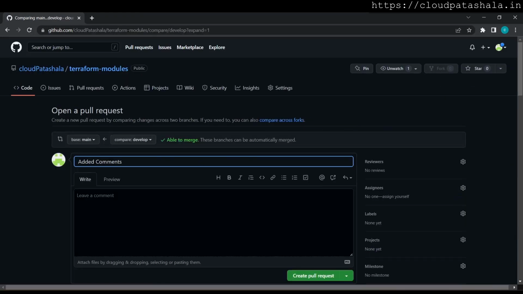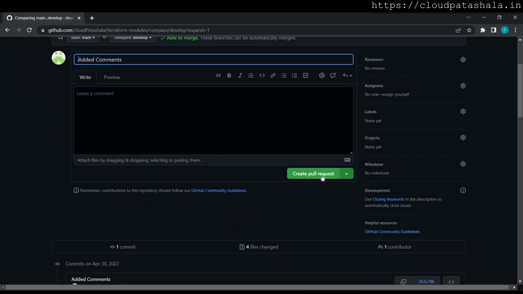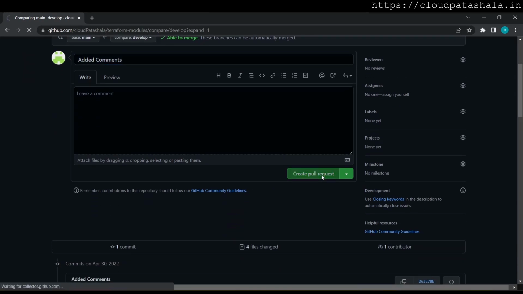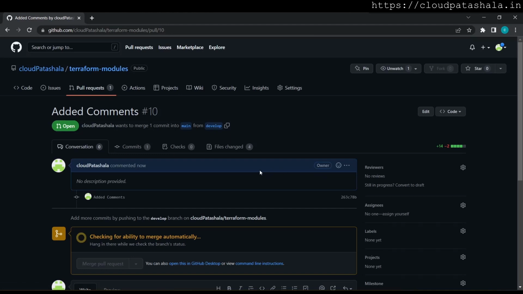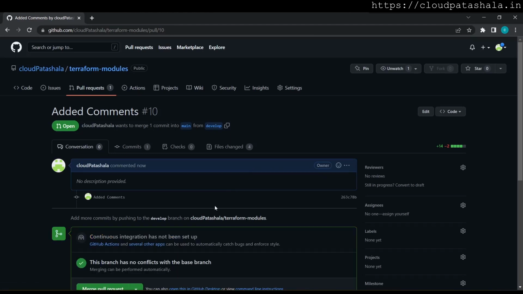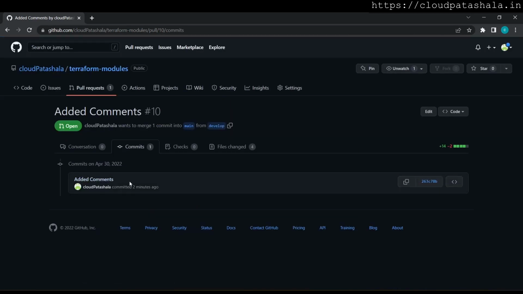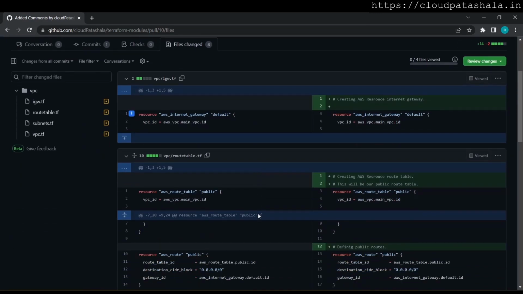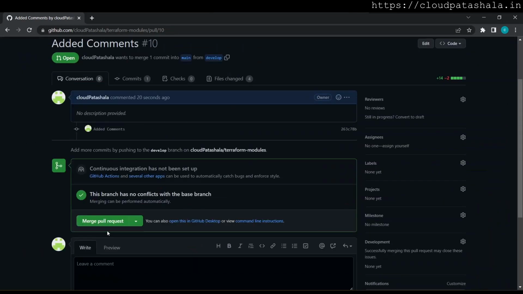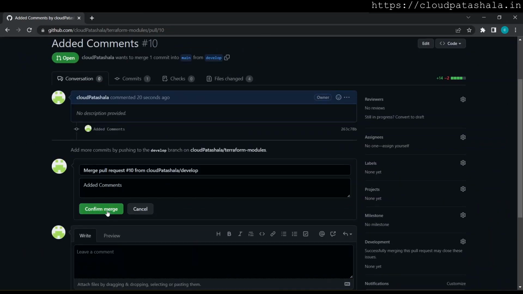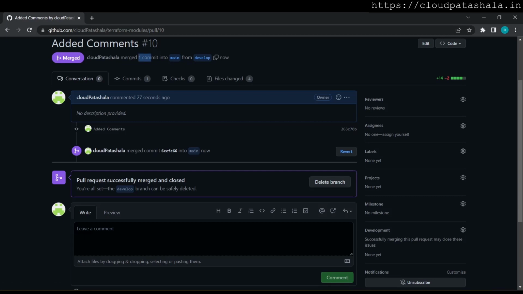I already have this saying that there was a recent commit, and if I needed to create a pull request, if you're using GitLab, it's called a merge request, and if you're using GitHub, it's called a pull request. So here's a pull request that has been created, and if you see the delta, this has the commit hash, and the files that are changed are basically adding in some comments. I would merge this into my master. So it has merged one commit into the main branch from the develop branch.